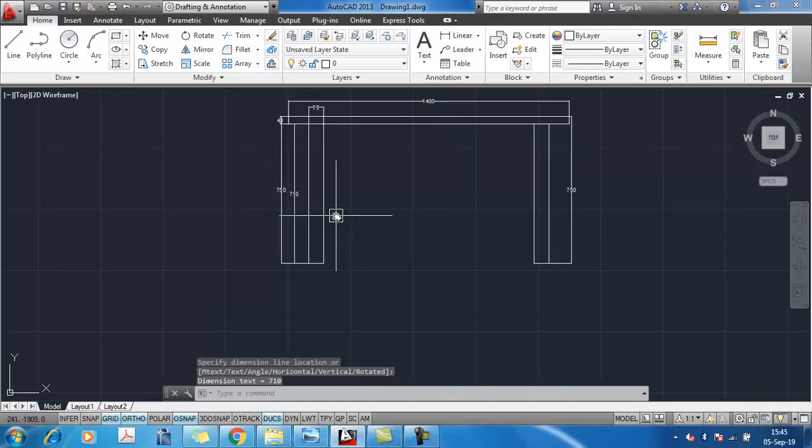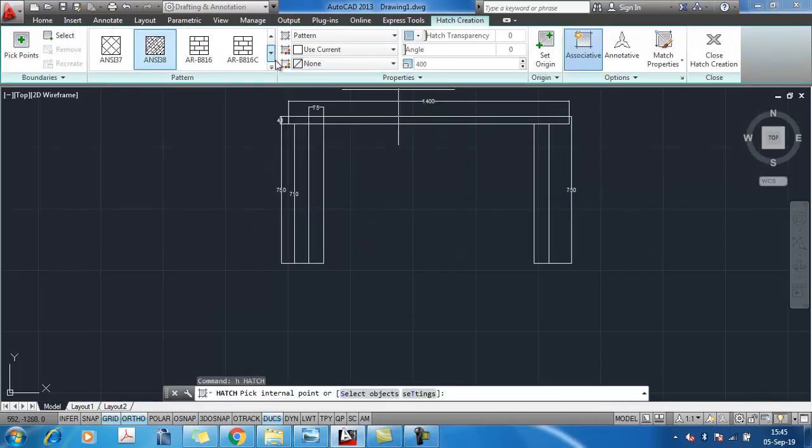Now it is 710. After completing the figure, fill hatch here.